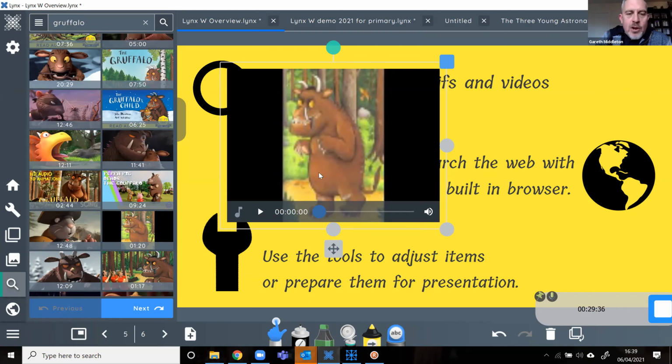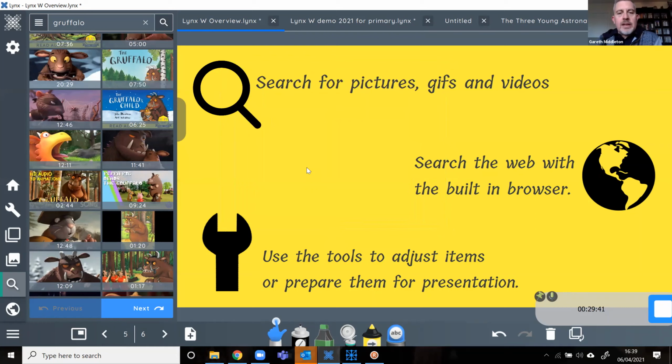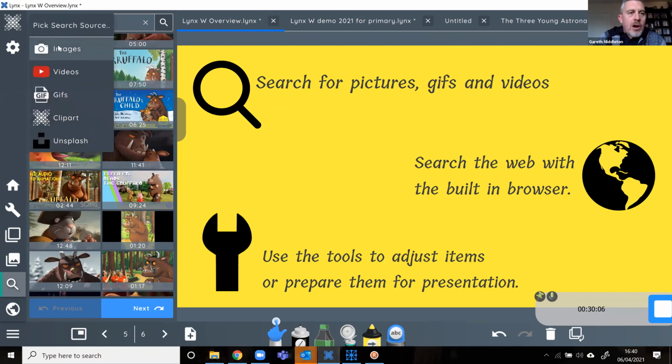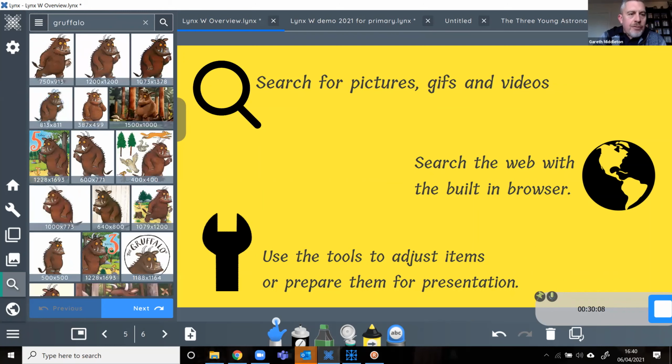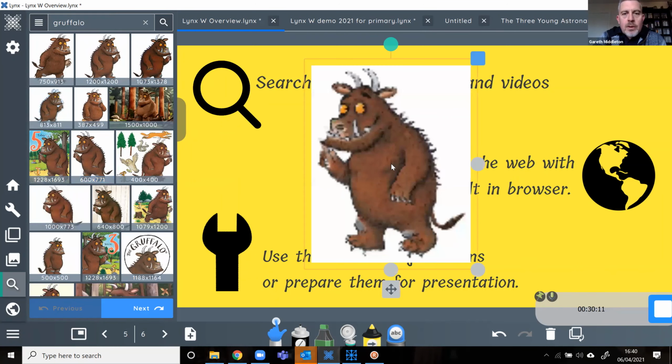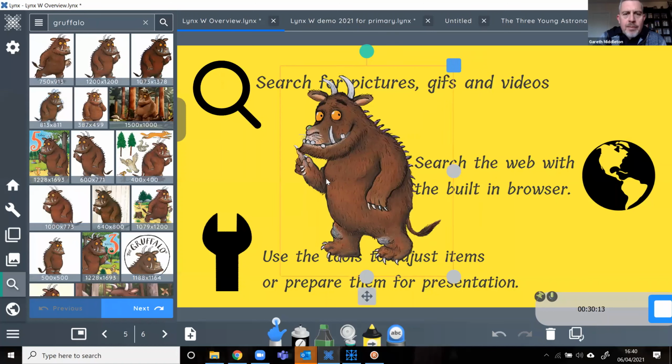But when you do have the videos working, what's great about embedding them into a Lynx document is that Lynx strips those videos of adverts, and it won't jump to the next video that could be really inappropriate. Both things are very distracting to pupils. I'm sure you'll agree if that happens to you. It happens to us over here in the UK all the time. So Lynx really takes that headache out of the way. It's just a shame I can't show you that at the moment. However, I can search for images linked to the Gruffalo. So I can basically pull out examples of the Gruffalo and paste him on there. There we go.